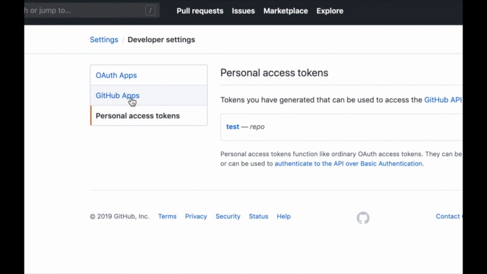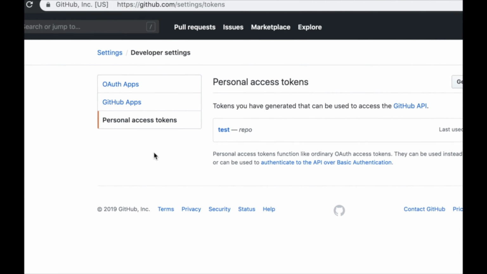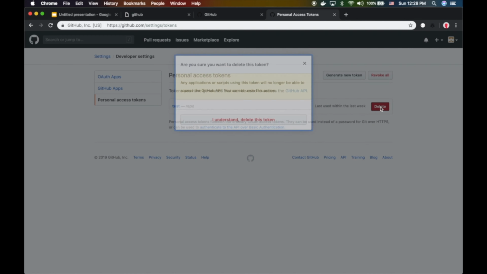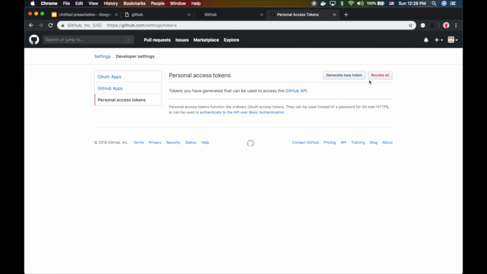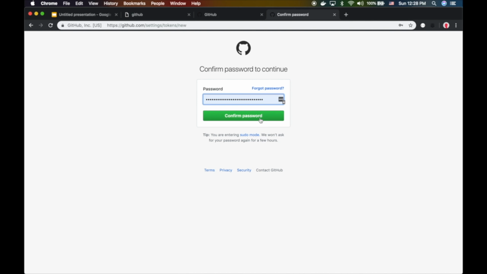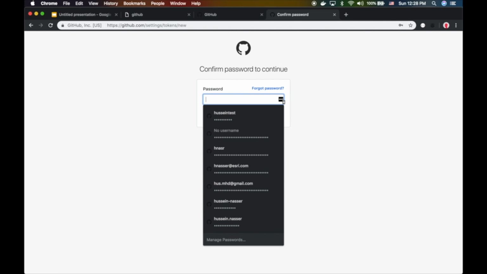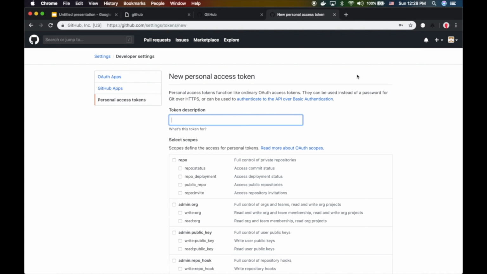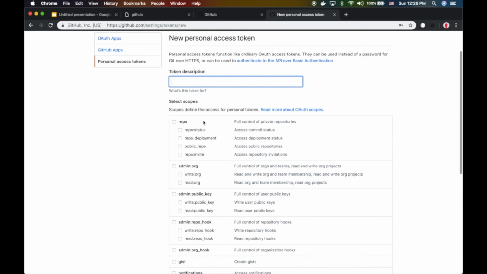That's one way of doing it. You can create your application as an app, and maybe this is a better way. But I already have a token here. I'm gonna go ahead and delete this one and create a brand new one, brand spanking new. So what's the password? No one knows it. Here's the cool thing about this. You can do a test, GitHub, whatever.